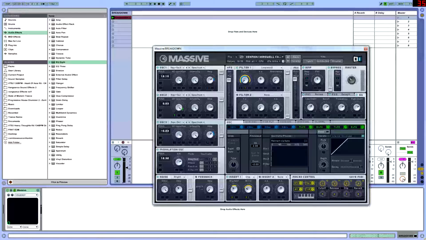My cutoff is set at around here, at around 3 o'clock. My release is set like around 10. Clip is all the way down, but you can put it up if you desire. Reverb all the way down right now, but of course I'm going to have it up like around 9. And after all that, then you should be getting this sound.